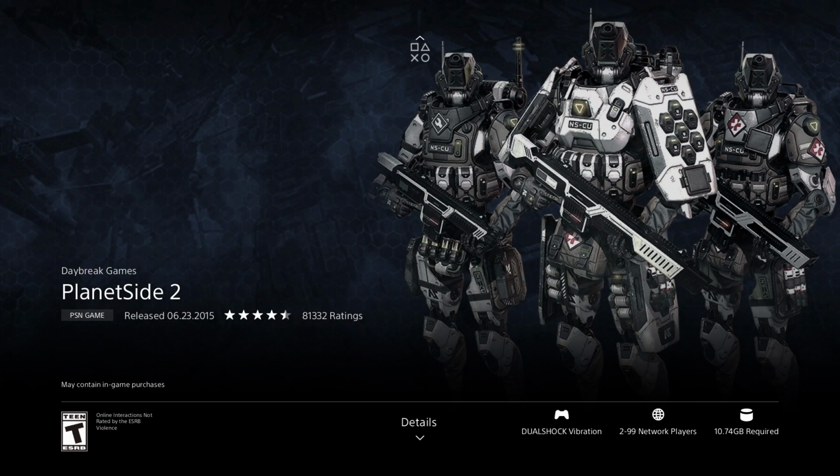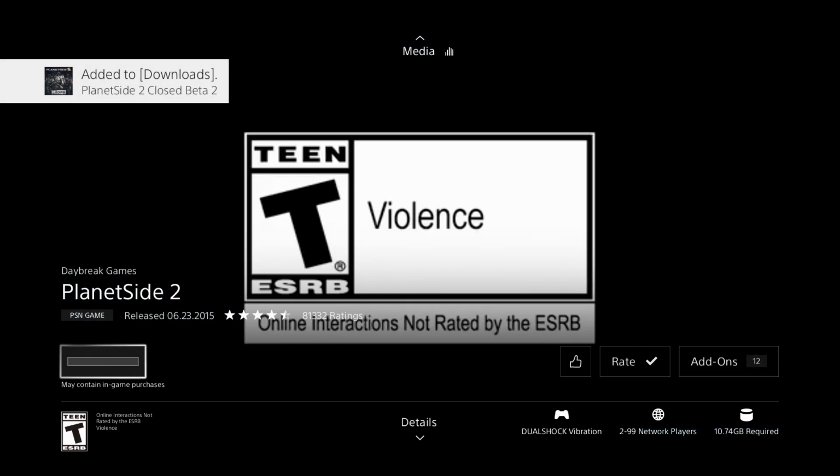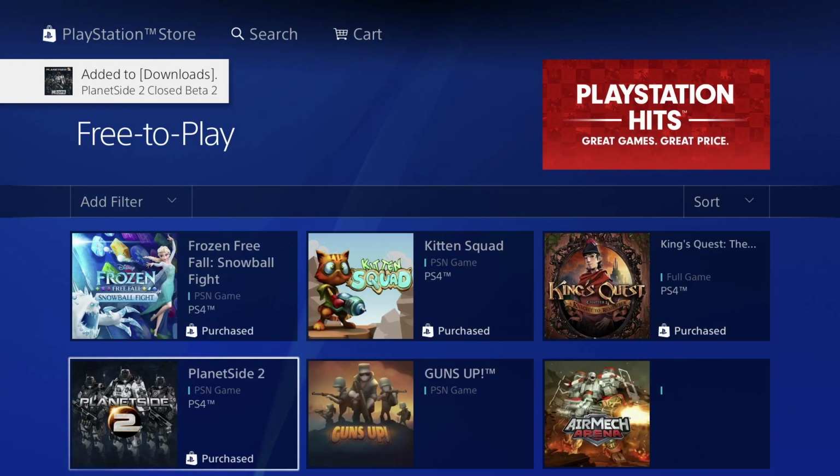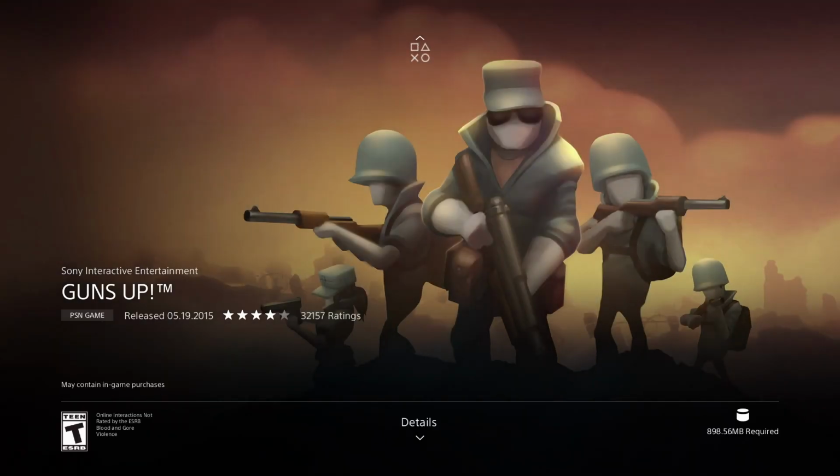Then we got this guy here. We're looking at 10 gigs, significantly bigger. Let's just download it. Once we press download, we should wait for it. Yeah. So as long as you guys see that screen, you guys can go ahead and go into your next game. Then we got Guns Up. So let's just click right there. And we're gonna download this.